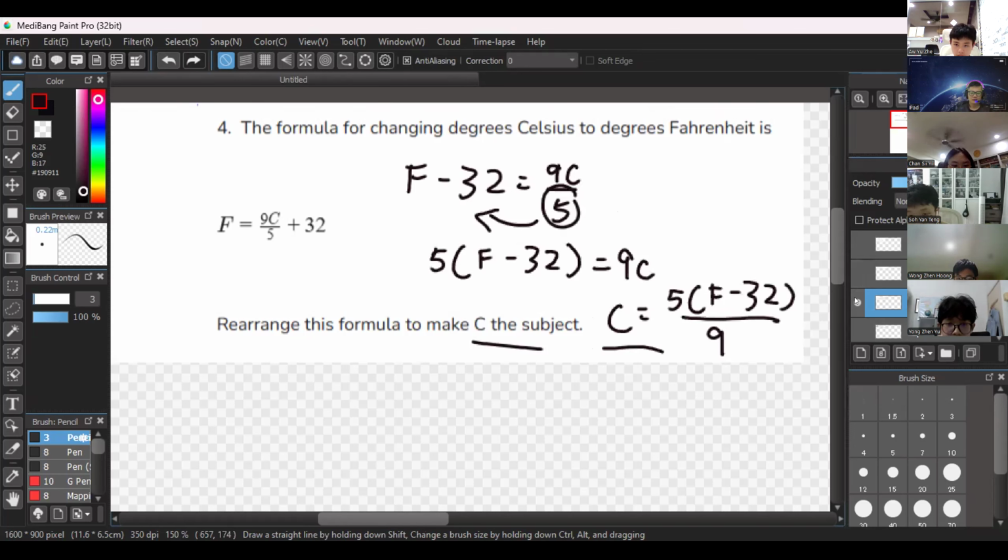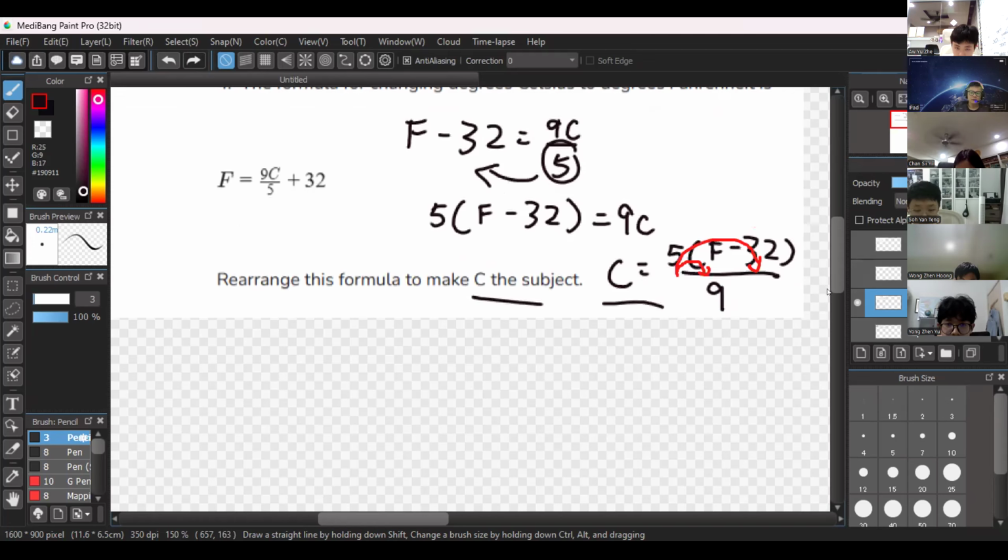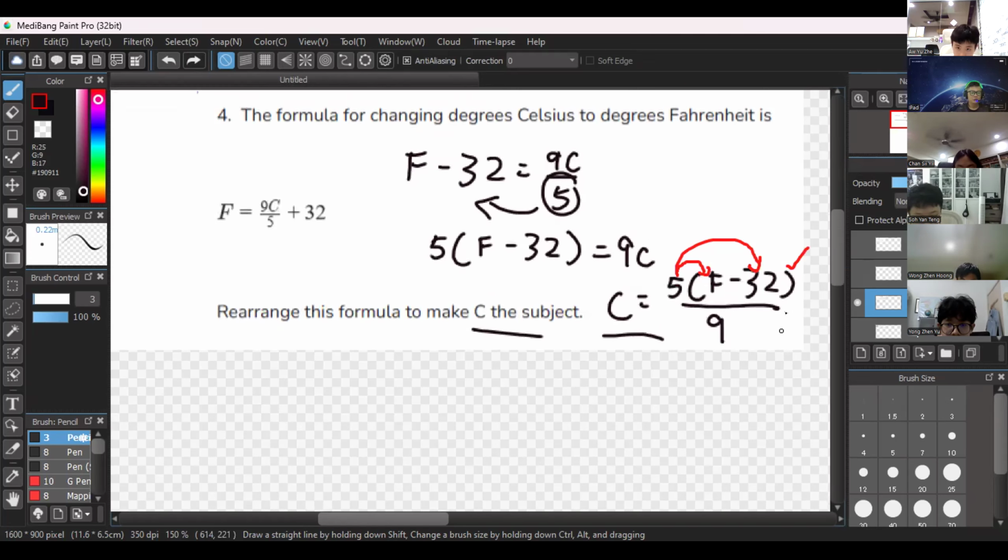Okay, so Lingsha, I have a question. Do we need to times in, or we just leave our answer like this? I think both answers should be accepted. Yes, both answers will be accepted, but I will recommend this type of answer. Why? Because it is already factorized, which means you no need to expand unless the question asks us to expand. Here I will remain this as my main answer, but no worry, both answers can be accepted.